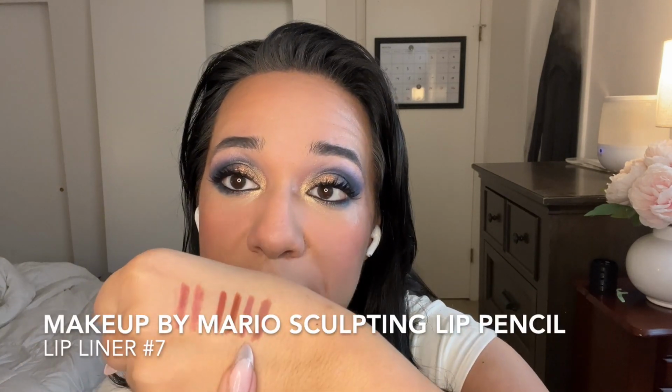This is the lip liner, the smoky pink lip liner. I've just got a little one by Mario. It is almost identical. It's a hair deeper, I feel. A hair deeper and slightly less saturated. It would have been nice if my favorite lip liner could be, you know, drugstore prices, but I guess that's the replacement. Look at those two. They are so similar. I don't need to be on the hunt. Apparently, I'm just buying things for no reason.